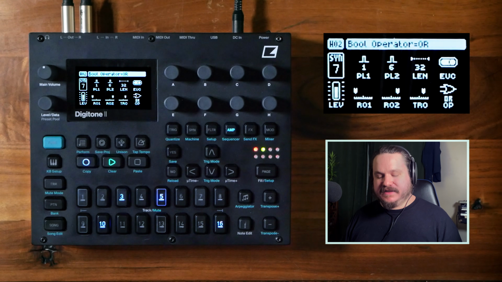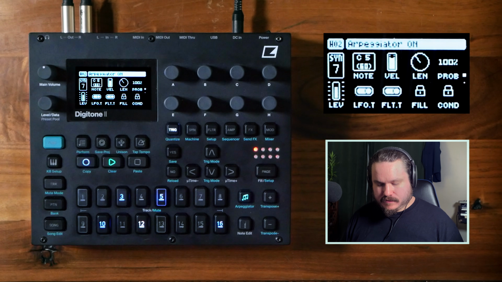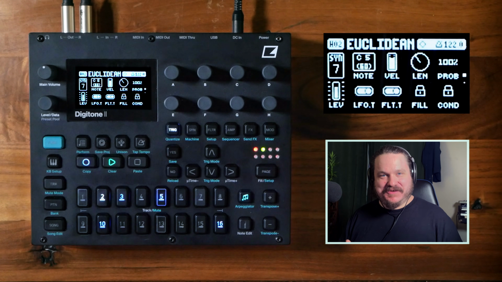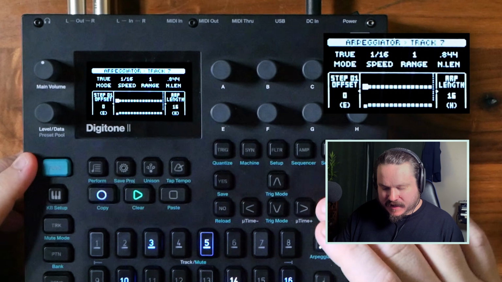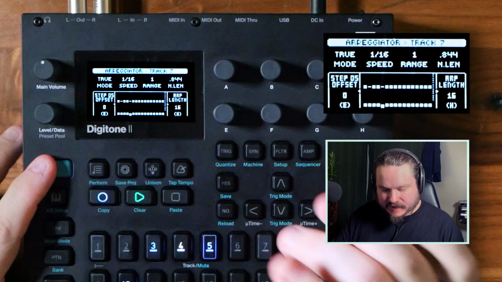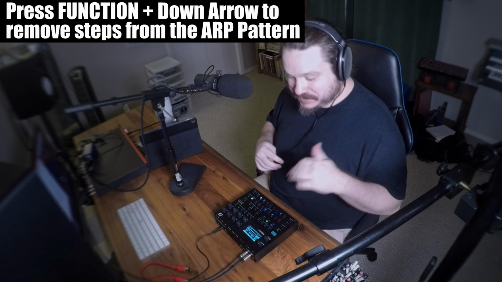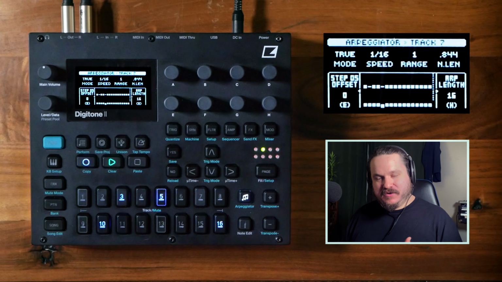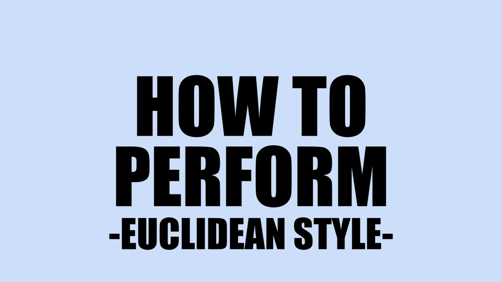Now, for a pattern like this with a lot of empty space, we can do something really cool, which is turn on our 3rd sequencer, which is our ARP. And now it kind of nicely fills in that space. But let's actually go into our ARP, and you see here is our offset. We can remove notes from the pattern. So just by removing that 2nd note, we're adding like a different dimension to it. Now it's very groovy.